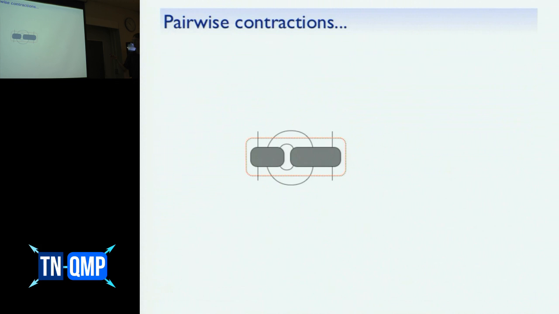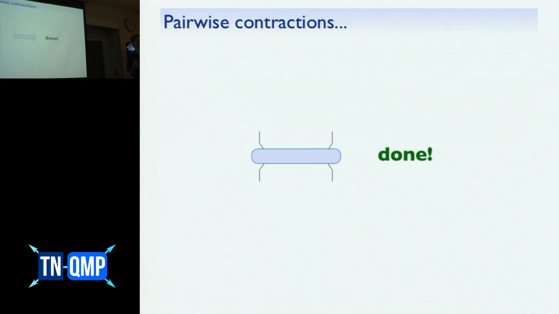And that's in the end the cost which really matters most. This is the leading computational cost to contract this network. And that's in the end what matters. If you go to larger and larger bond dimensions, this is going to be the bottleneck of the contraction. So whenever you try to find a good way to contract a network, you have to find a way which reduces the leading computational cost.